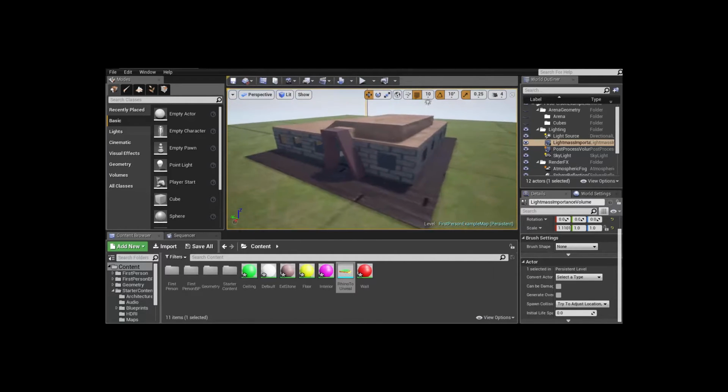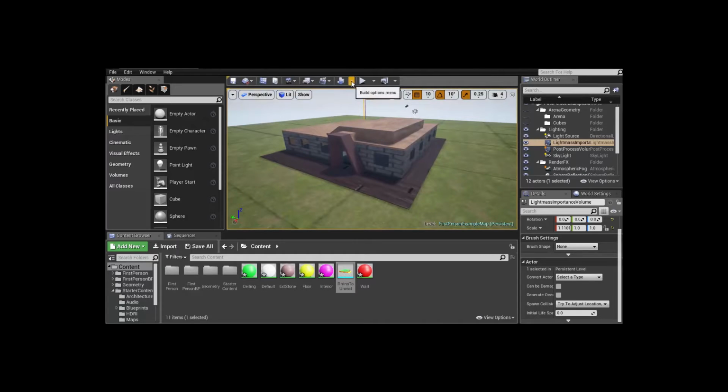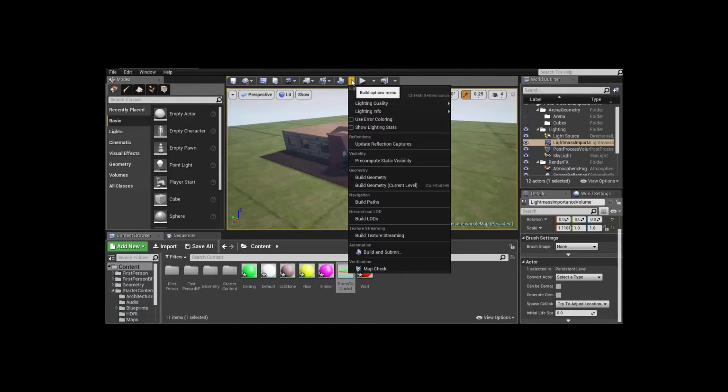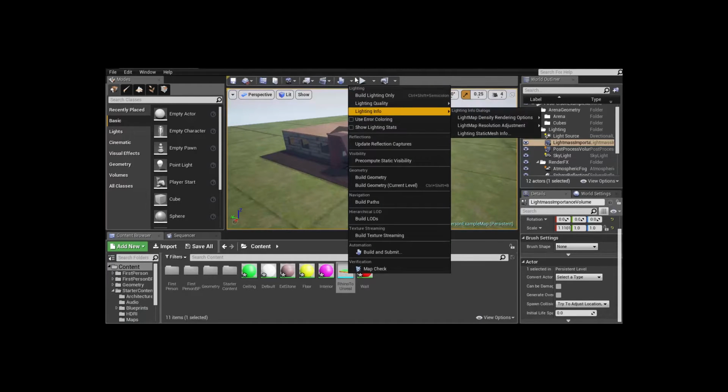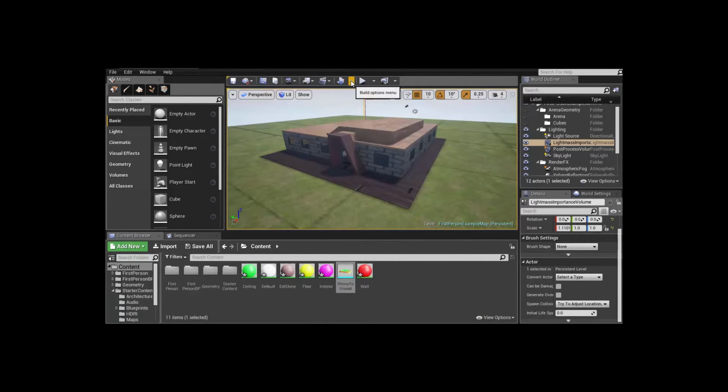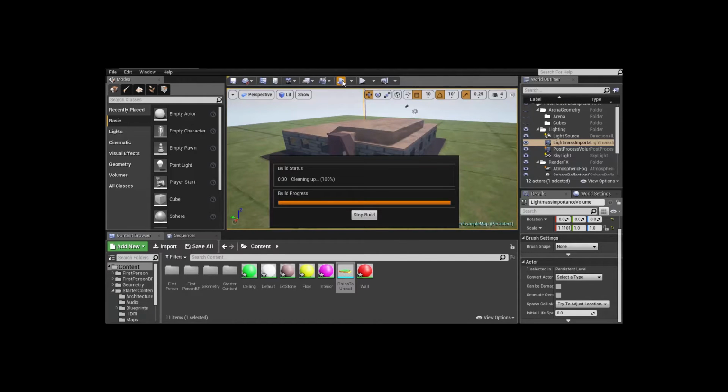And once we're sure it does that, we're going to the build options, and under lighting quality we're going to select high or medium. I'll just select high, but of course the higher the quality, the longer your lighting will take to bake and be finished. And once you've done that, simply click build, and you should see it start to clean up your model.